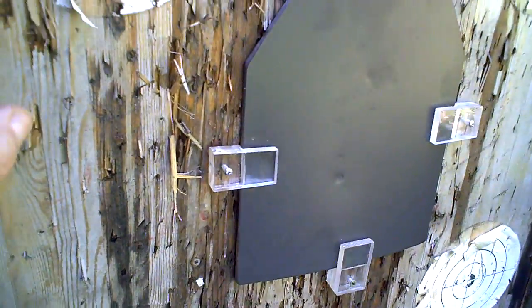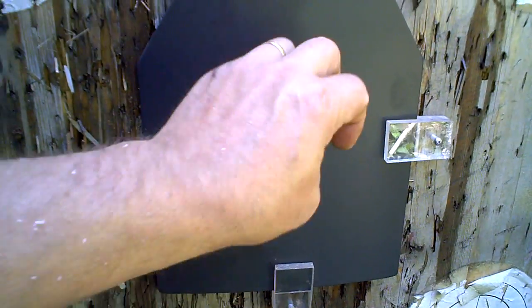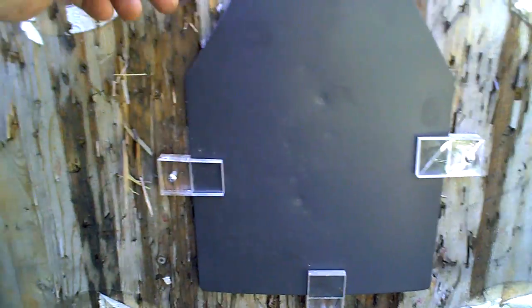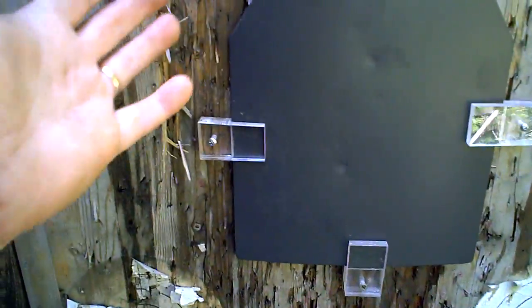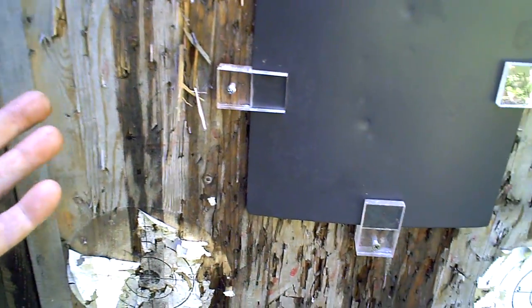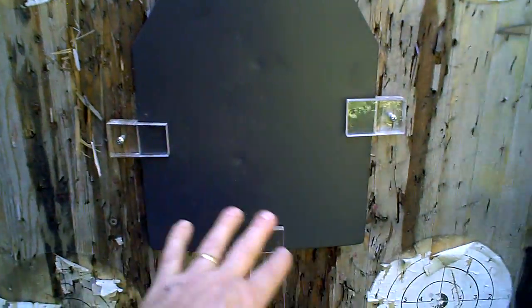Now, to test the actual splatter mitigation, what I had been doing before was putting the plate inside a cardboard box. I'm not going to do that this time because I really want everybody to see exactly what's going on. For instance, when I shoot this, you'll be able to see the splatter just blasting off. But to really capture that, what I need is a perimeter of something I can replace every shot, something simple, something cheap. What I came up with was putting in some little stubs and wrapping paper around them, so every time I take a shot, we can look at the paper, and I'm going to let the paper stick out about 6 inches or so. Then we'll be able to look at that paper and go, oh yeah, no holes, it contained the splatter. Or, with a shot like this, you're going to see holes all the way around the whole paper. So it'll be a very dramatic way, plus very visible. We'll be able to see the plate, we'll be able to see the shot.